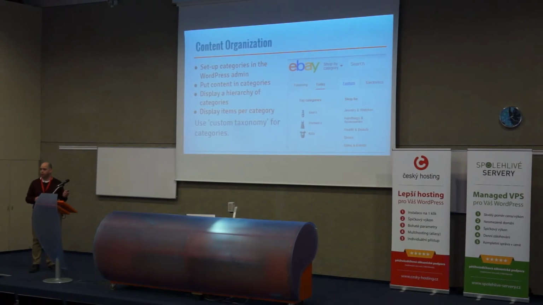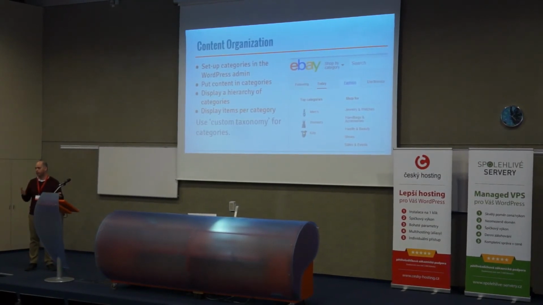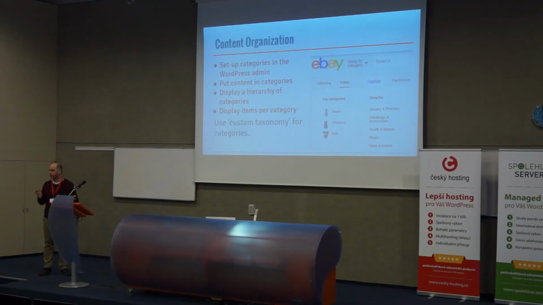Another thing that we should probably have is organize the content in the database so that we can find it later on. For instance, eBay. Everyone here knows eBay? Okay. eBay has a ton of custom categories depending on the product. eBay, Amazon. If you go to a specific product family, it will have its own organization for the products. They don't use just one set of categories like you have in WordPress posts or categories or tags.